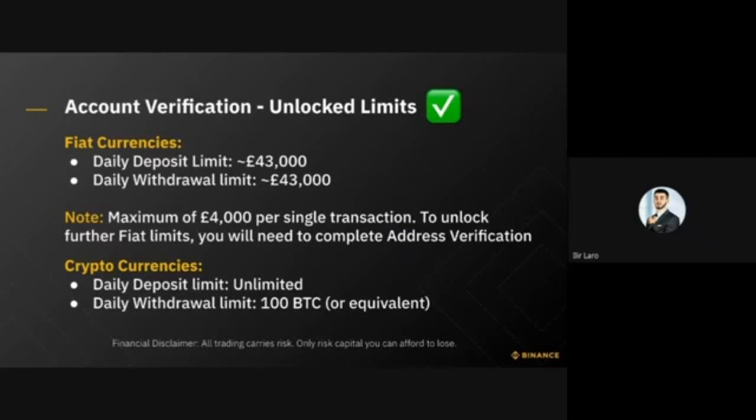And to unlock further fiat limits, you need to complete address verification, which I'll touch on in the next slide. For the cryptocurrencies aspect, you have a daily deposit limit of unlimited, so you can deposit as much as you would like. And with the account verification, you increase your withdrawal limit to 100 BTC or equivalent.